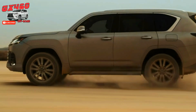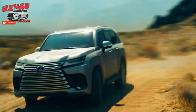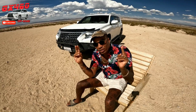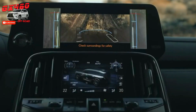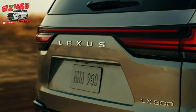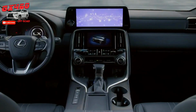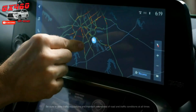If you're unfamiliar with this full-time four-wheel drive system, it is essentially a true all-wheel drive system. Now, I know what you're thinking. All modern cars have four-wheel drive. Not so. Those are slip and grip systems that need to react to a problem in order to allow the other wheels to turn. Basically, they default to two-wheel drive. And then when they feel there's a problem, a slip, they'll engage clutches or a viscous coupling to then activate the other two wheels.